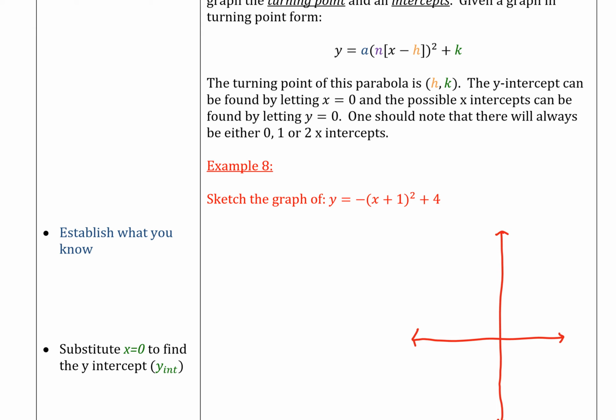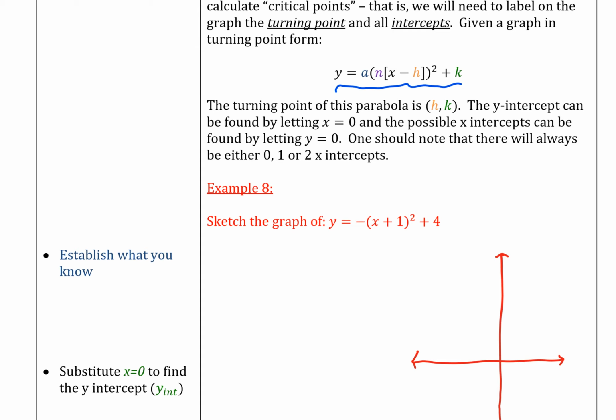Our next major skill comes by way of sketching quadratics. So we're going to start by sketching in standard form. In the notes above, I've given you lots of examples of what we mean when we say the dilation of factor a from the x, the dilation of n from the y, or really 1 on n, and what these translations mean. We're going to do a lot more of that in transformation, so if you didn't entirely understand it, that's fine. What's important to understand though is when we're sketching something in turning point form, we're able to establish what we know.